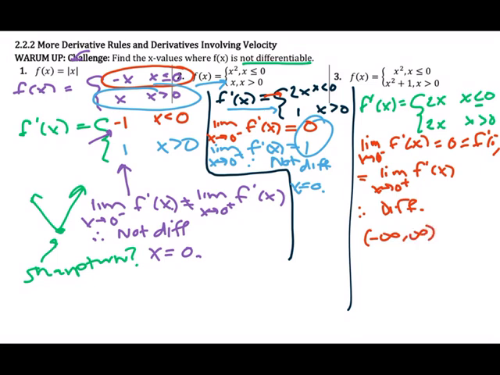So just like with continuity, when you have a piecewise function, analyze the left and right-sided limits, the behavior for both pieces of the function, and identify if the limit from the left is the same as the limit from the right, is the same as the value of the derivative at that particular point, in order for you to be able to talk about differentiability along the function. Let's move on and talk about the derivative of sine and cosine.